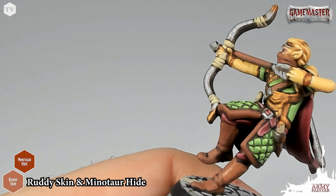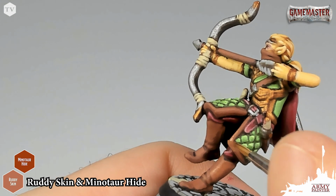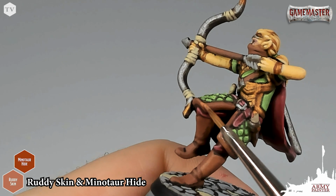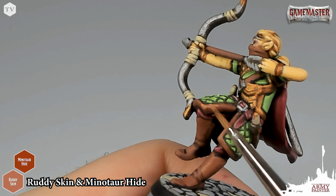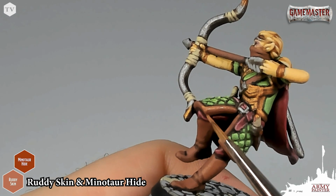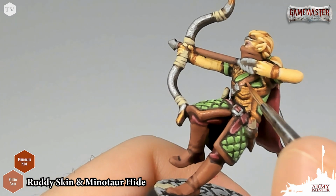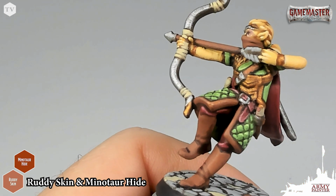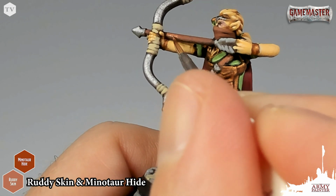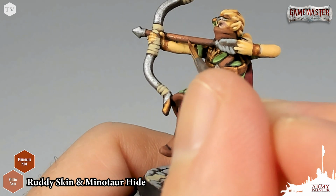I'm using very thinned down paint here, as always, especially when working on these highlights. Similarly, around the edge of the skirt, I'm going to apply this 50-50 highlight, ensuring that I leave this on the top. You can see here, I'm leaving the original Minotaur Hide on the bottom half of that angle of the cape there. I'm going to apply it to this strap around his shoulder, and of course the shaft of the arrow. Now with the shaft of the arrow, I want it to be rather full at this side of the arrow, and I'm just going to feather this back.